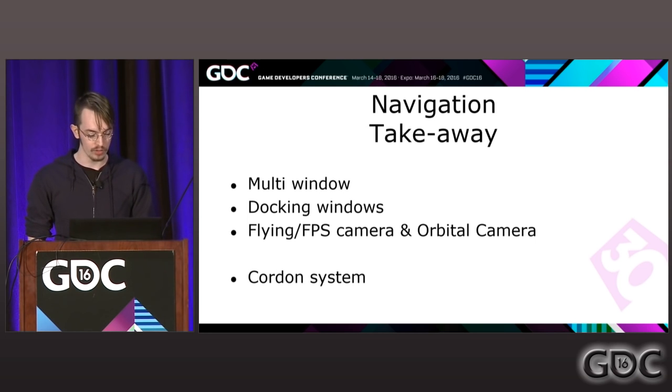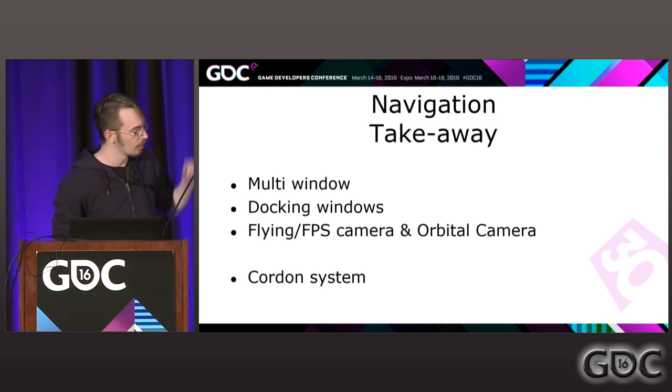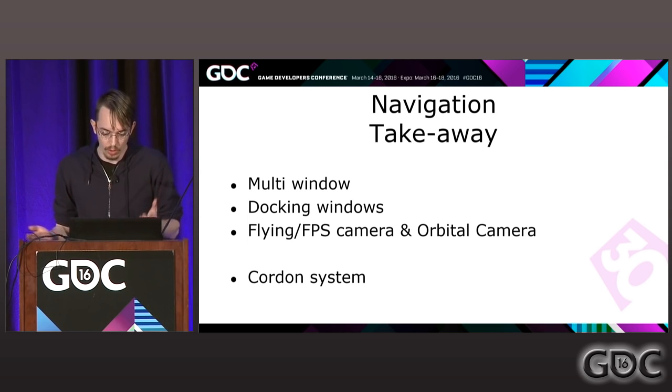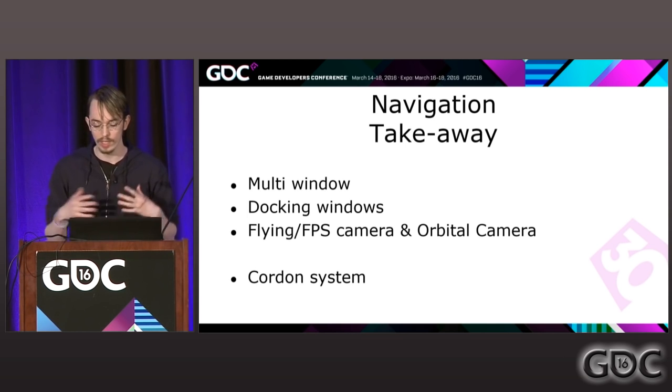Navigating through a large and complex level becomes much faster, making sure the focus is on what is important instead of having to deal with the complexity created over a long development time. Now, mind you, none of these particular things are necessarily engine-related. Any editor is able to have any kind of camera system or a system where you draw a box and anything outside that box isn't rendered.